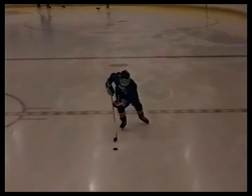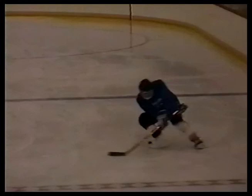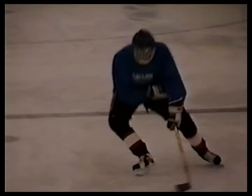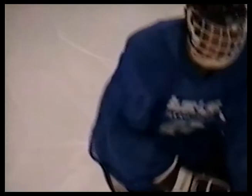Now we're making it a little harder. We're asking the players to do a 360-degree turn to the forehand side. The players should do this as quickly as possible, and they should not be afraid of losing the puck. In a tight, controlled turn, while both hands remain on the stick, the top hand goes way underneath. This is a good example of why our hockey sticks can't be too long. If a player's stick is too long, he's not able to do this maneuver effectively. Notice that the puck remains close to the body on both the forehand and the backhand turn.